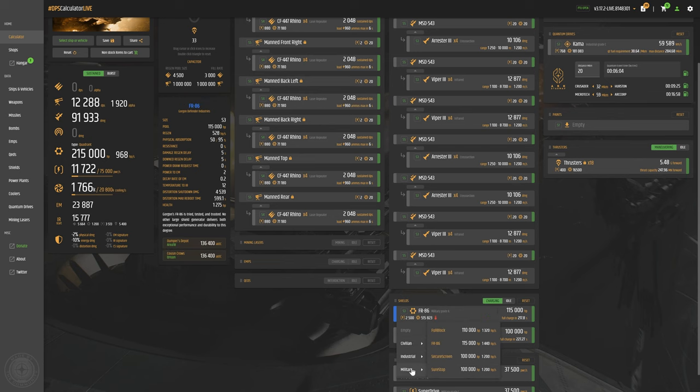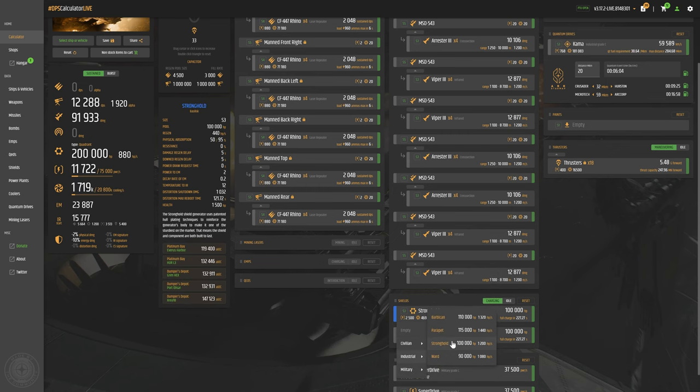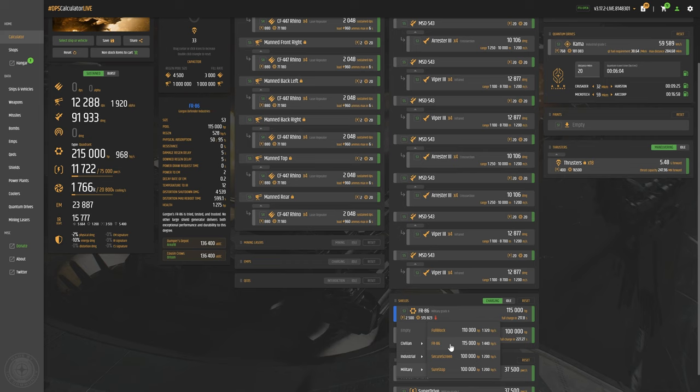But since shields in 3.17.2 don't matter a lot, I might go with the highest civilian shields, the 7 CA Narguns. They're the same shield hit points, and 101,000 versus the FR-66 being 136,000, it's a little bit cheaper. Although, you know, at that cost, it's fairly negligible. But we'll go ahead and give it a max loadout here.